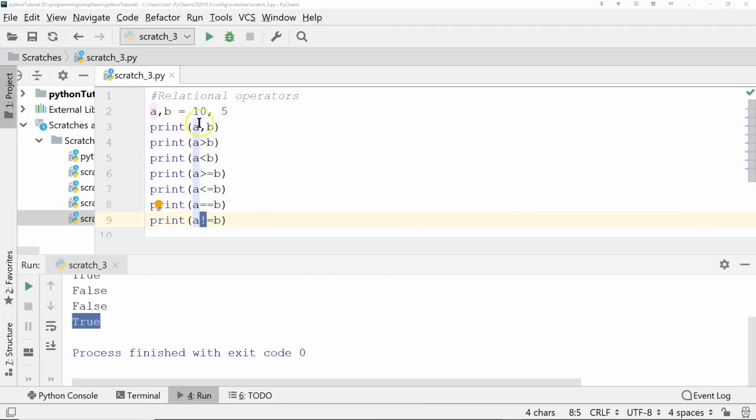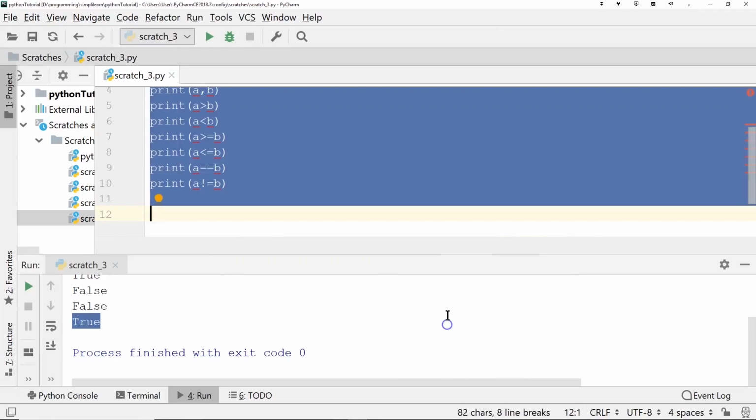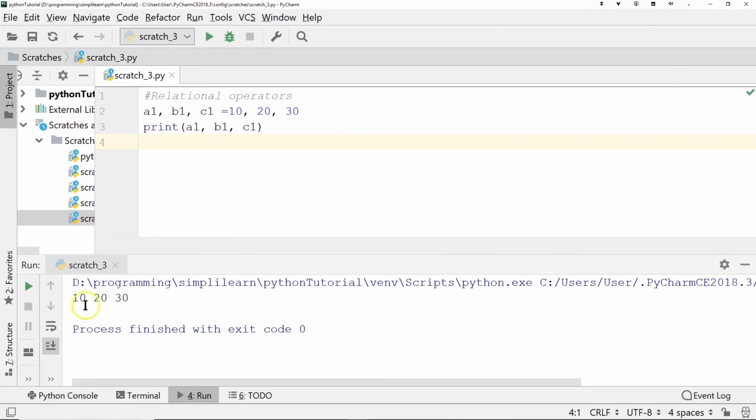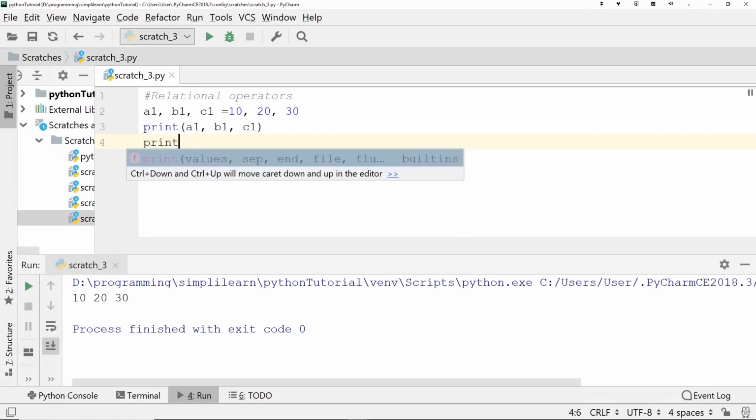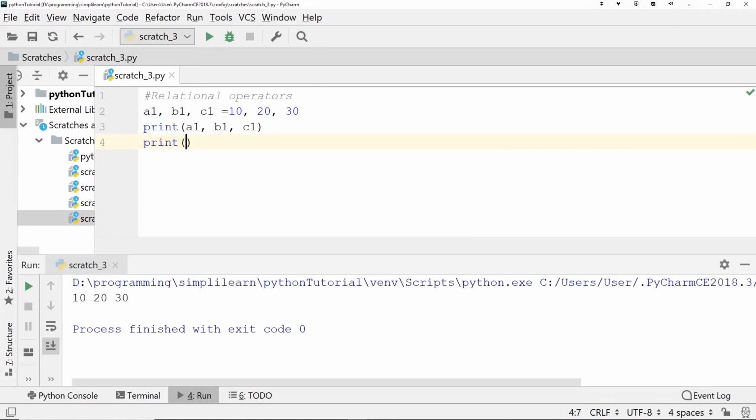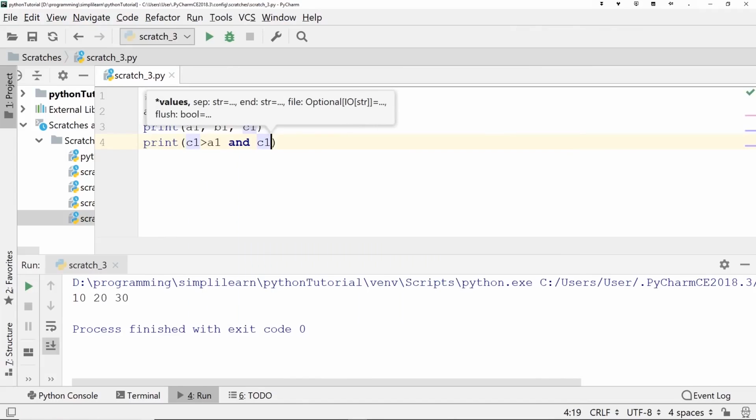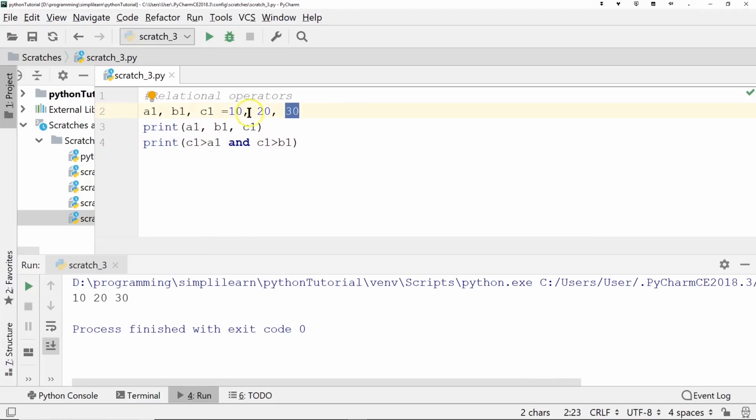And to do this, let me just go ahead and create a little bit of different data here. In this case, I'm going to create A1, B1, C1 equal to 10, 20, 30. And of course, we print those out. As you guessed it, that should be just those values individually. Let me take this, clear my palette a little bit, and run that. And you can see we get 10, 20, 30 down here. And if we pop up, this is where it kind of gets interesting. We're going to print, we're going to use the same operators we were just using, but we're going to do C1 greater than A1. And we're going to add an extra logic in here. And C1 is greater than B1. So I'm asking, here's C1 equals 30. Is it greater than 10?